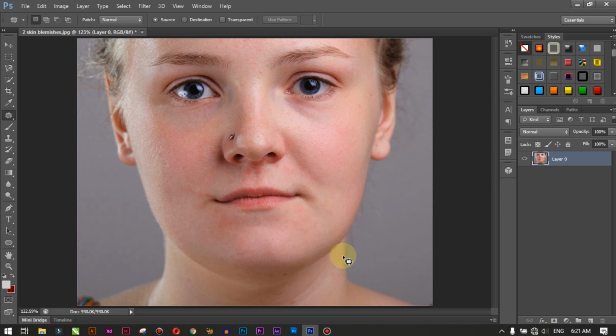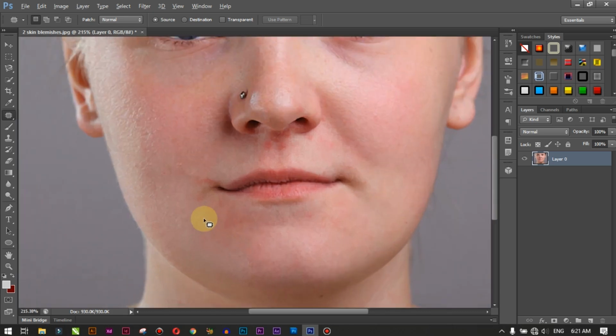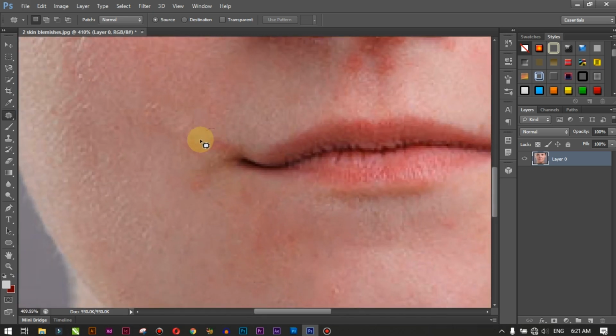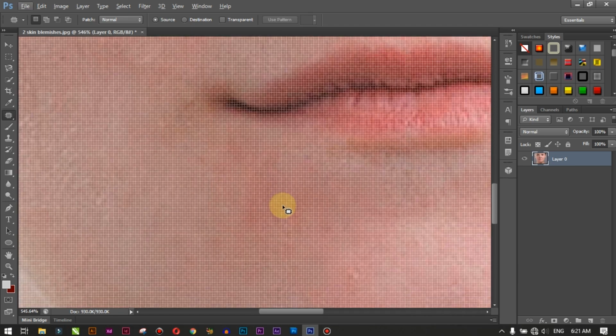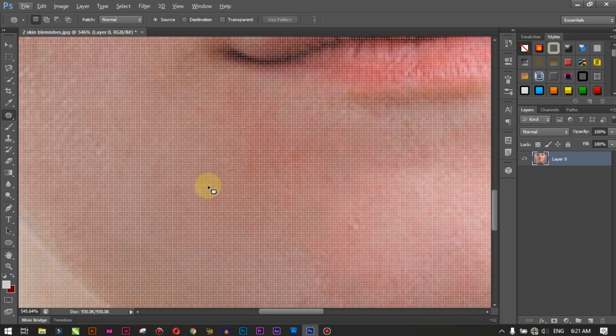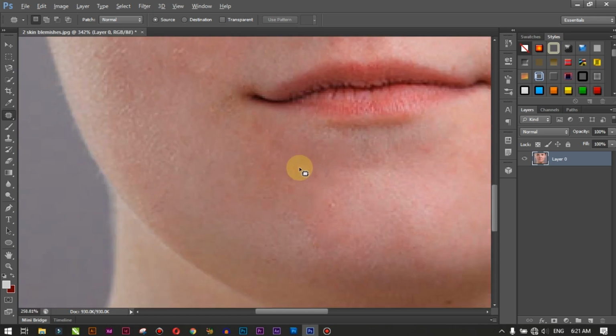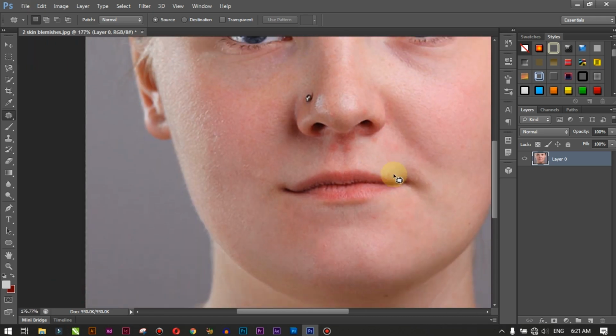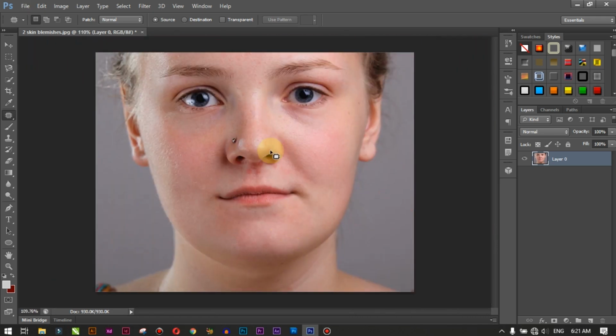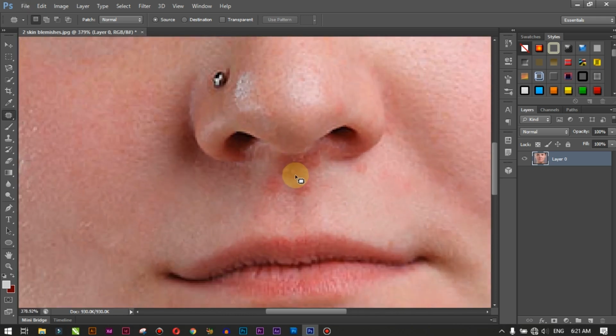I see our face is now looking even better. So let me just zoom in and continue using my patch tool to make it look more okay. So let's just zoom in, and there's another section here.